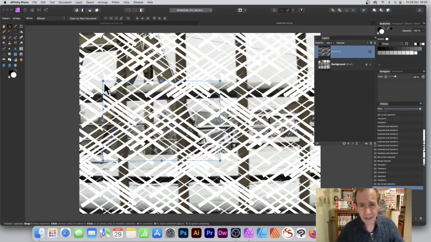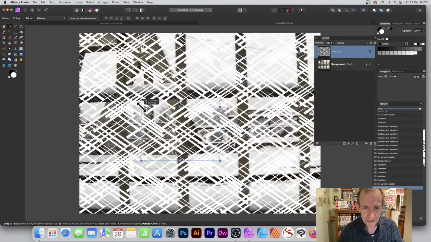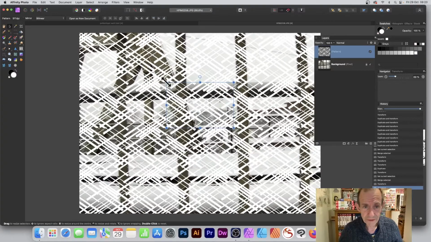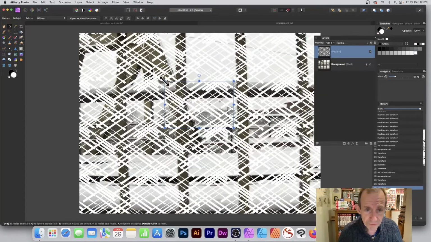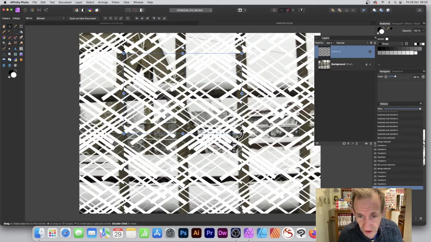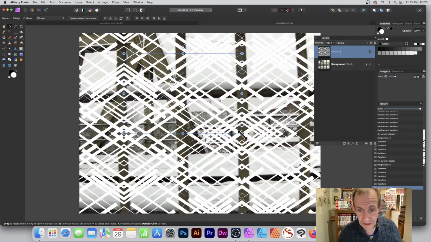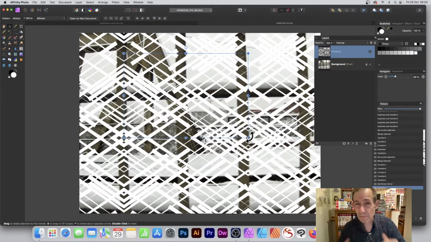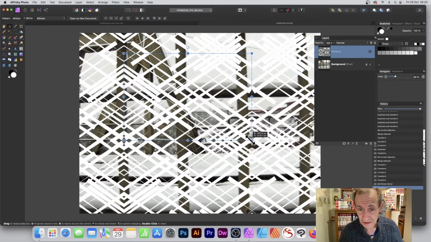Now weirdly, sometimes what happens is it suddenly loses that and you see gaps there. This time it didn't do it, but sometimes it does, so be aware of that. Not certain what happens, maybe it's a memory issue. However, you'll notice there's a bit of a cut in there. We can get rid of that. Just go up here, top left, go to the mirror, and then you can see there isn't that issue. Now you can resize it again. I think for this, probably best to see it fairly large.